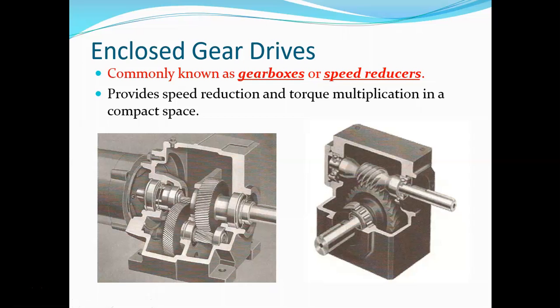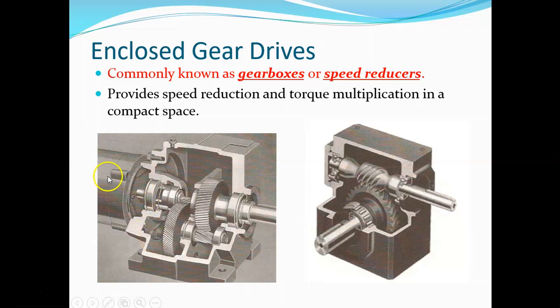So you can buy pre-made from the manufacturer or distributor gearboxes or speed reducers. These are going to be setups that have a certain input speed and an output speed. So they're going to have a ratio tied to the gearbox and a max speed and max torque and all that. So you can buy these boxes pre-made to where you don't have to create your own and mount the bearings and all that. These have got the bearings already mounted inside the housing. And there's different orientations of these for different applications.